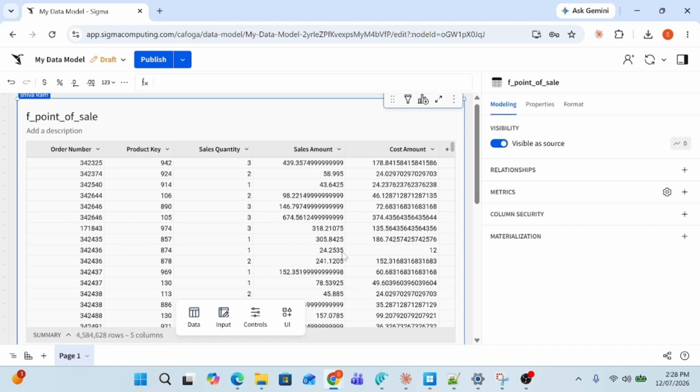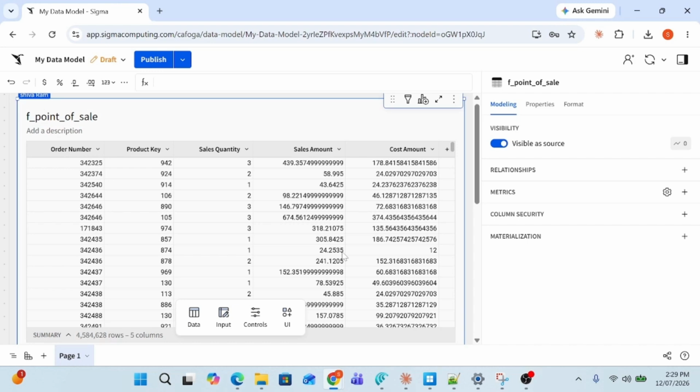A calculated measure is created once the calculated column exists, on the fly, on top of whatever data elements come in. That is nothing but the average of your cost incurred for each product; that information we are going to create as a calculated measure. So let's go ahead and create the calculated columns. Two calculated columns we are going to create, as I discussed, and then one calculated measure.